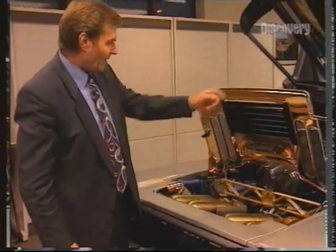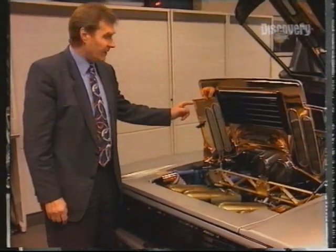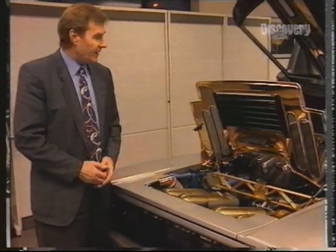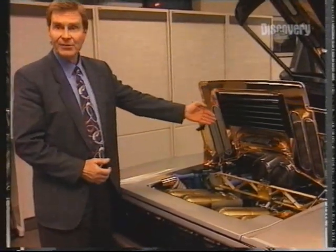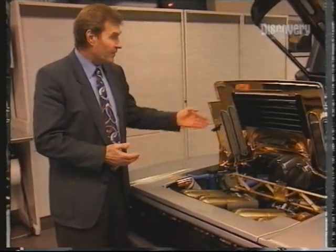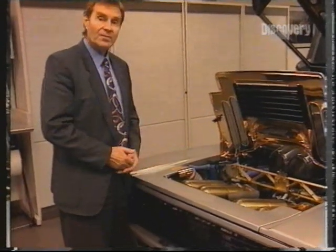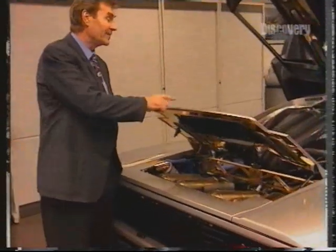If you look here, you'll see something else rather unusual. You see an awful lot of gold in this car. Now, this is actually genuine 24-karat gold, and it's there for a very good reason. This engine and the catalytic converters here all generate a colossal amount of heat, which you've got to get rid of. But of course, you can't get rid of it all, because some of it's going to come up through the bodywork, some of it's going to try and percolate through into the cockpit. So this gold foil is used as a heat reflector, and it's one of the most efficient heat reflectors known. So the fact that we've probably got about £2,500 worth of gold in the car is actually there for a very good purpose. It's normally used on the space shuttle to stop frying astronauts. And here we use it so we don't fry the paint and we don't fry the occupants of the cabin.